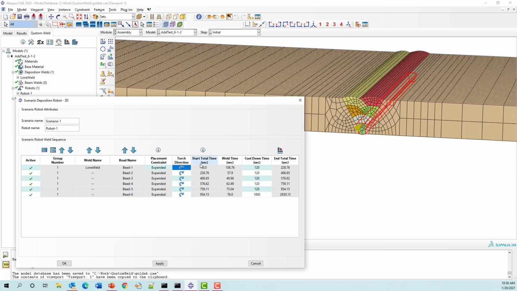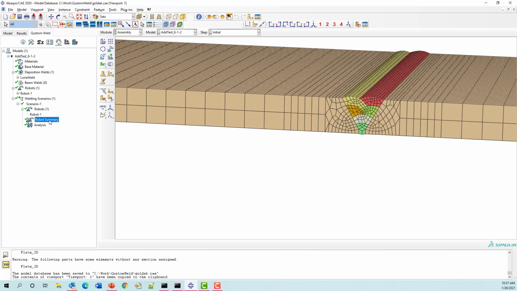And then this just tells us our total time, and then we're going to put a cool down between the beads. So this is just saying a 2-minute cool down, and then it just gives us a sum of the times. Okay, so this will tell us how this particular robot is going to put down this particular weld.